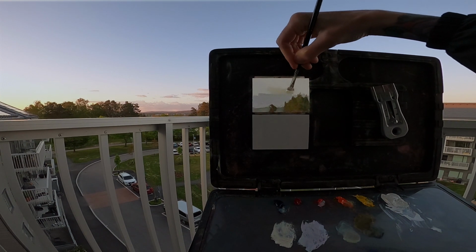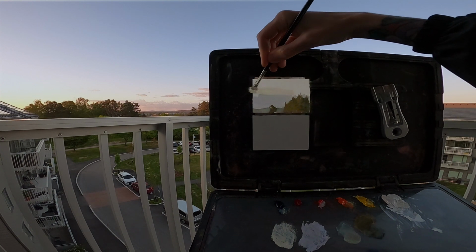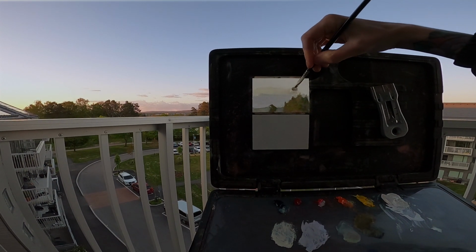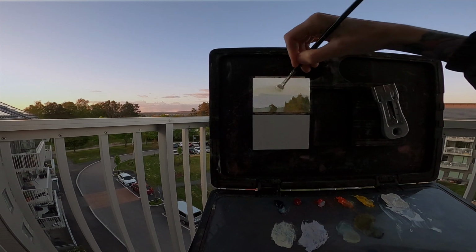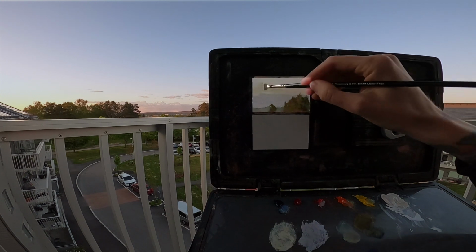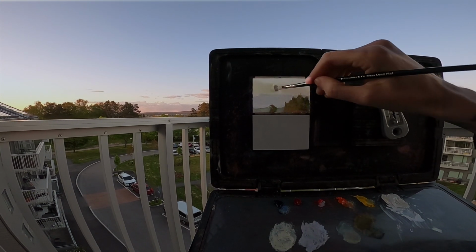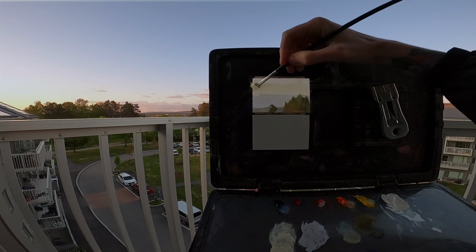I've since then moved, and while I don't have access to a painting spot like that close to where I live now, I do have a balcony with a fantastic view, ranging from northeast to southeast. So I can't see the setting sun in the west from the balcony, but what I can see is the marvelous colors of sunset clouds from up here.